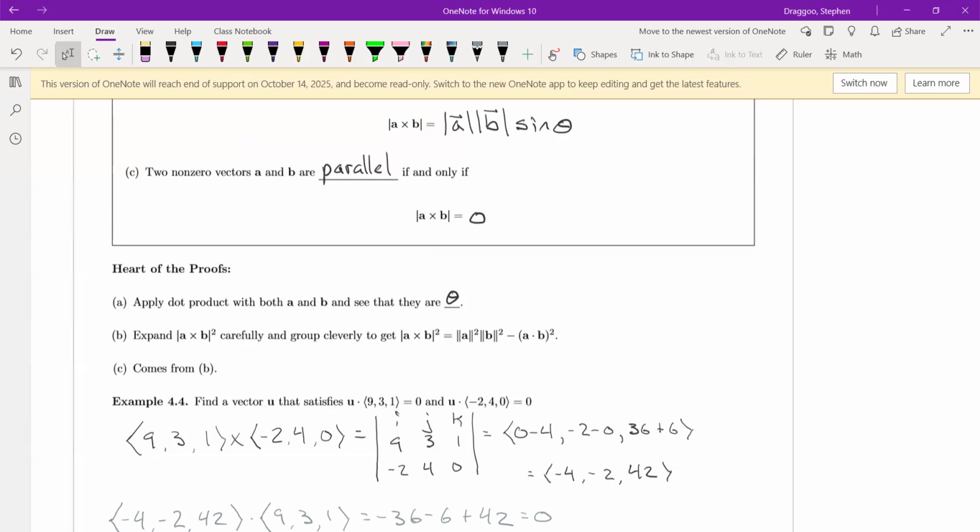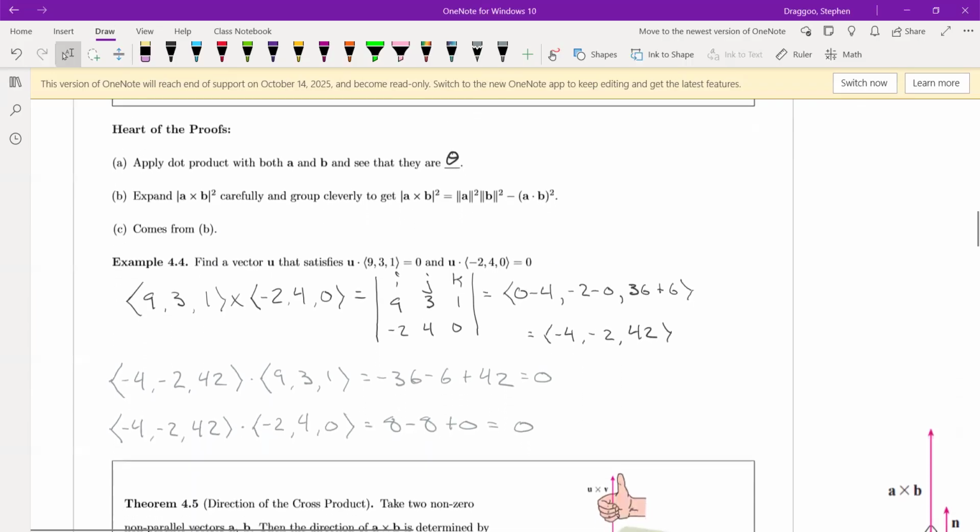So remember that the result of these cross products should be a vector. So if I take two 3-space vectors that are parallel, take their cross product, the result would be 0, 0, 0 instead of just 0 all by itself. Again, slightly pedantic, but if you try to type that into WebWork, it'll get mad at you. So make sure it's the 0 vector.